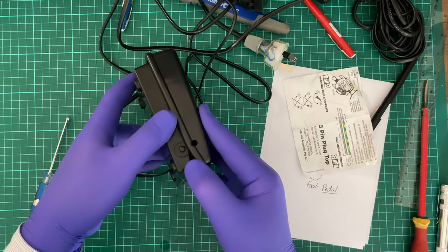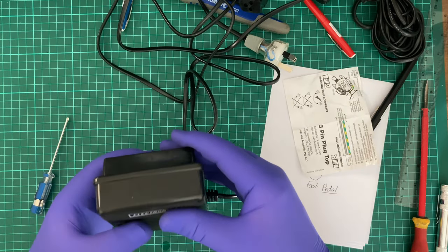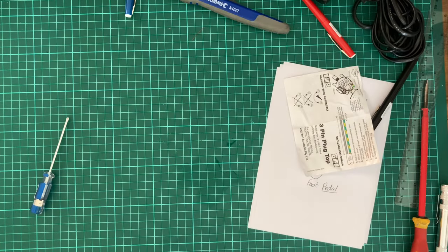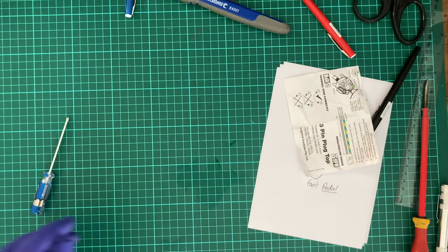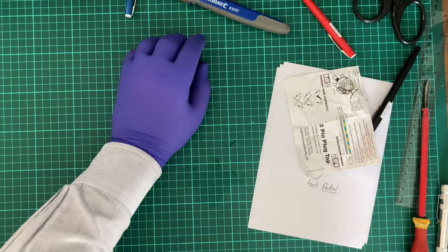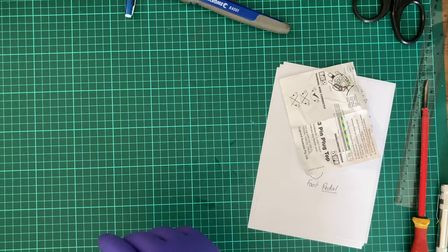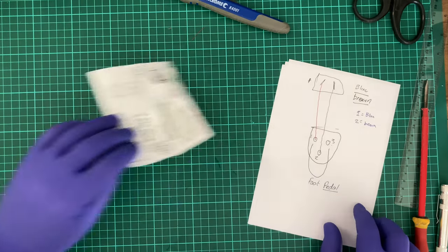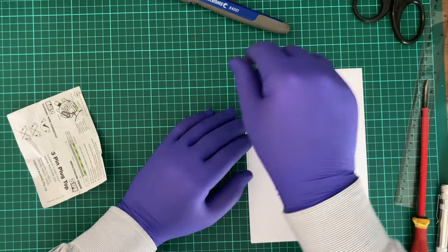So push in on the side and pop. There we go. And I can put that one back. I can put this one over there as well. This has definitely helped with my future repairs of sewing machines. I do now know that it's better to buy the European or the Australian cable if I can get a hold of it by itself. This should help with me completing this actually.